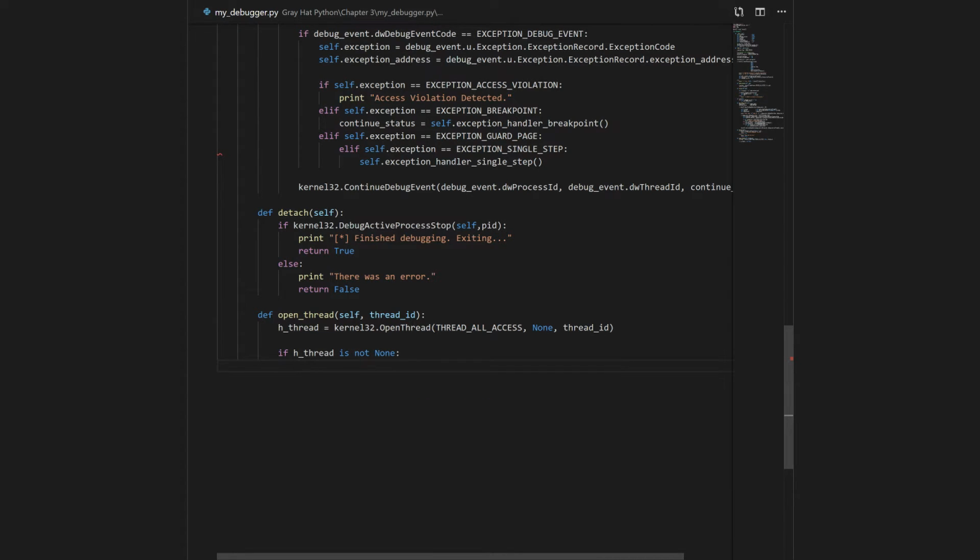If the thread is not none, then return h_thread to them. So whatever they put in, then that's what it'll be. Otherwise, else. Print, and we'll return false.